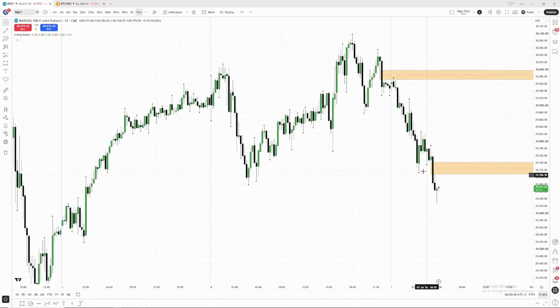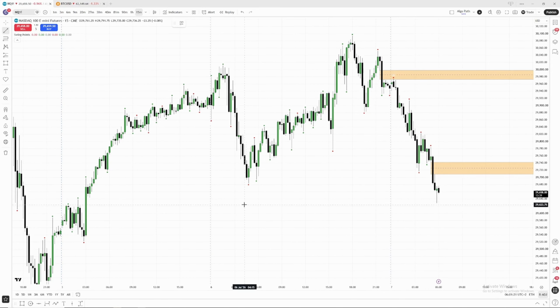Now you think you might miss out. Oh, you missed out on this entire move. Yeah, you did. But that's how it is. You're not going to capture everything, right? If you don't want to get frustrated, if you don't want to figure out every move, you don't want to apply logic of the algo path because it's too hard for you, then you have to adjust to trade only the fair value gaps or the liquidity sweeps.